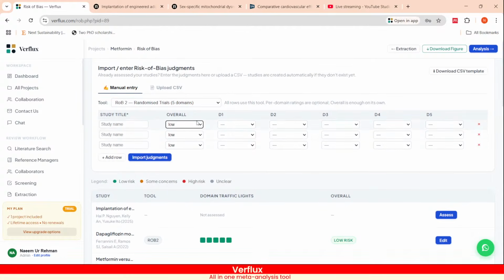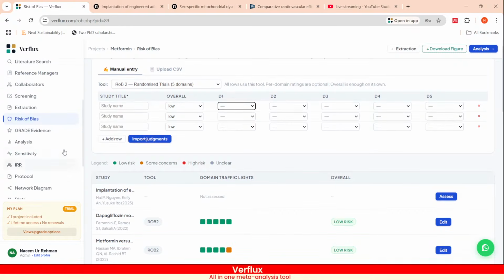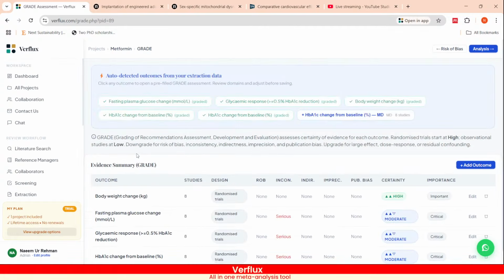You will have different domains available for RoB 2, ROBINS, and Newcastle-Ottawa, and all of the scales are available here. So you can select the score based on your analysis. It's very simple. And after this, you can go to grade evidence.